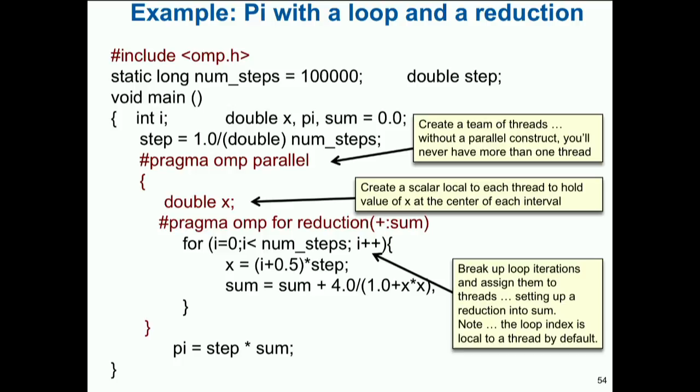So let's apply this to our pi loop, and what would we do? The number of lines are actually shrinking significantly, right? So we basically are parallelizing pi with only 4 additional lines of code. Remember, the black ones were already there, and the only things that I'm adding are the red lines for parallelism. Now all I'm doing is adding the header, adding the parallel, and adding a reduction, right? So that's all there is. And the reduction will automatically add it to sum.